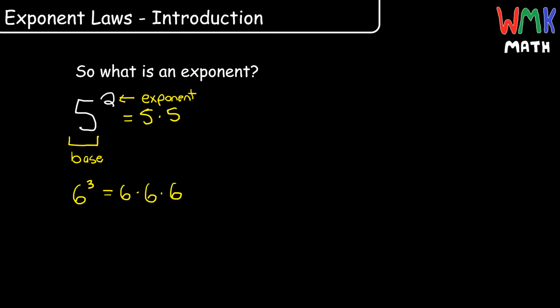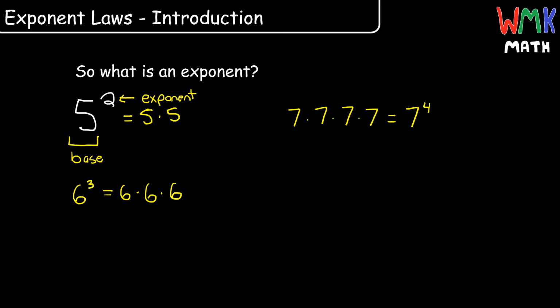So this is what we call expanding our exponential form. But we can actually go the other way because they are equal. Let's take, for example, 7 times 7 times 7 times 7. How can we write this using exponents? We see that there are 4 7s, so we know that there's going to be exponent 4. Because we're multiplying 7 4 times, our base is 7 and the exponent is 4.